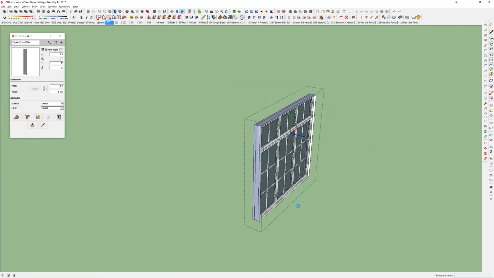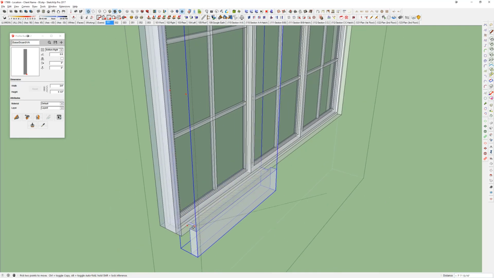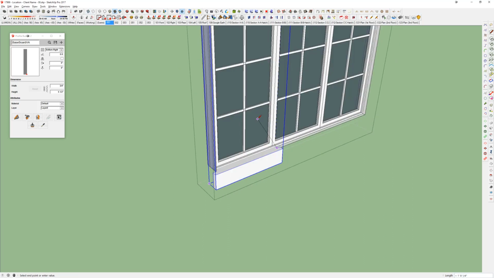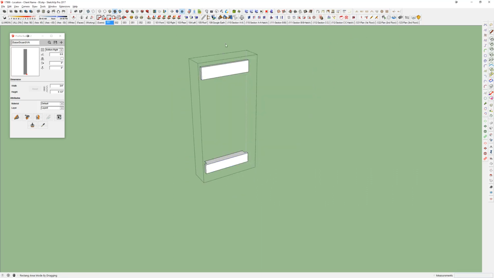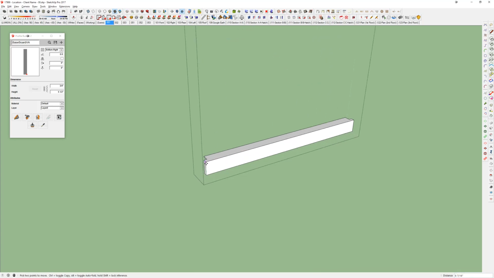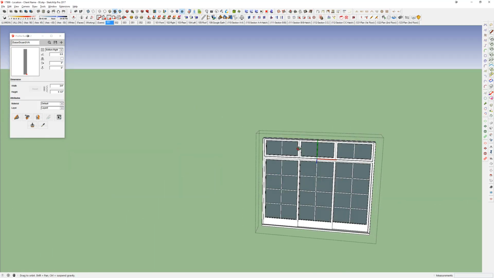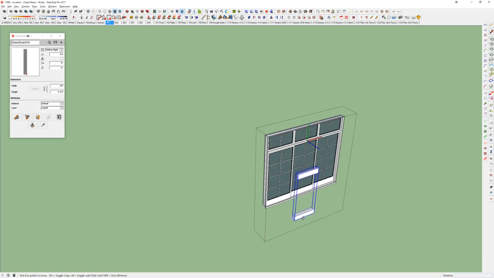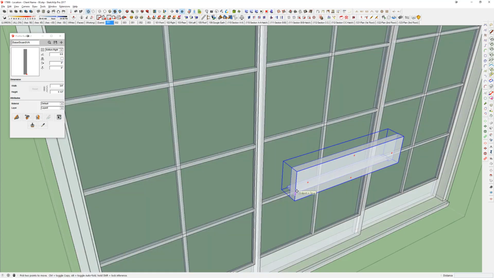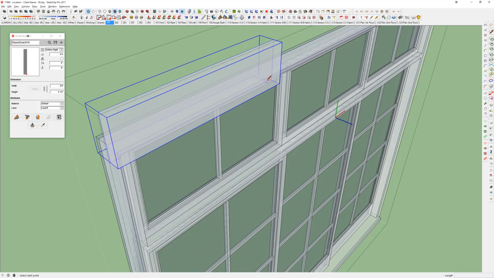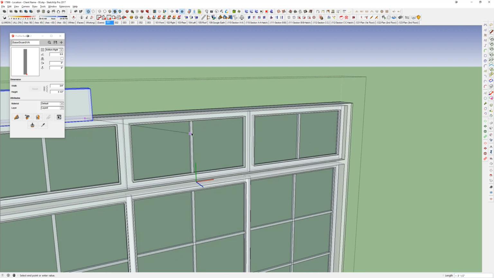So I got one more. Looks like I got this window, and then I have a sliding glass door to work on, and then a couple other quick things to talk about that I think are pretty cool. And so now the sliding glass door, and again, I'm going to copy in both that head and sill. Although in this case, I'm going to explode it because I don't need the sill, I just need the head for a door. And just do a quick measurement, 9'2".